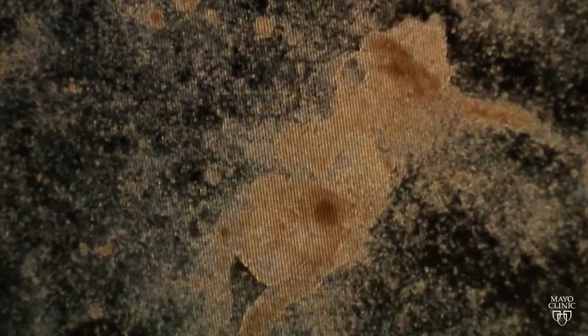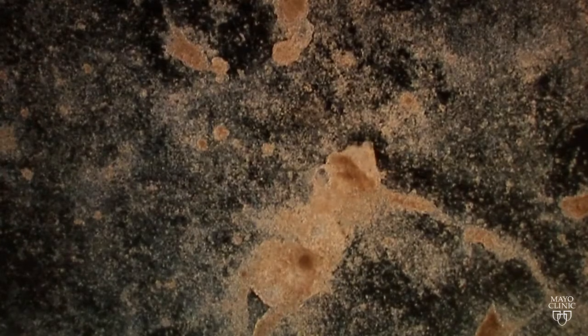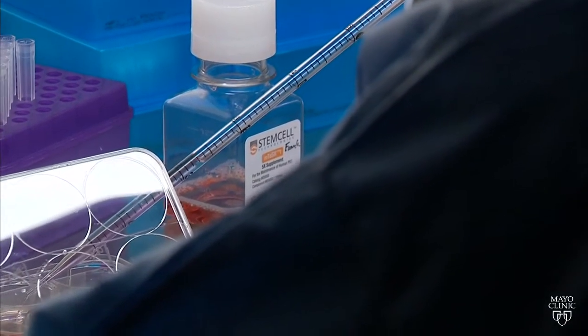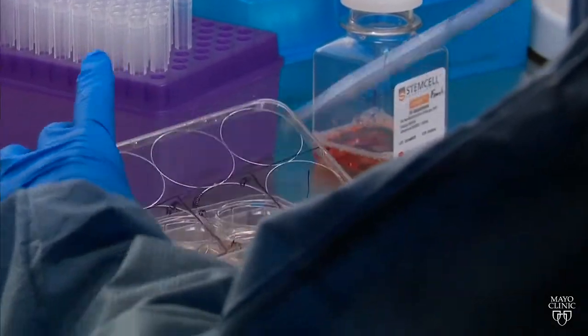You're looking at a few hundred cells here that are working together. The heart muscle cells that Dr. Tim Nelson views highlight recent advances into regenerative medicine. The simplest way to explain that is it's the opposite of degeneration. Tissues in your heart, joints and other areas can degenerate or break down with time or disease. Regeneration is the renewal of those tissues, which is something the body does naturally.